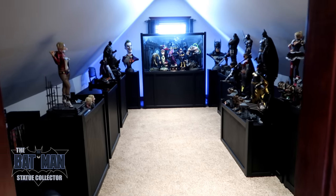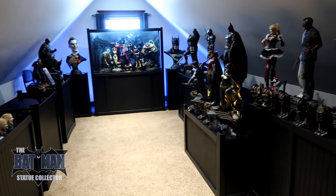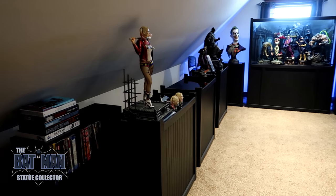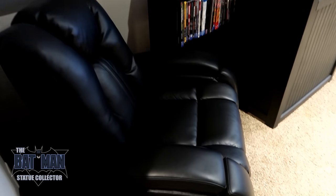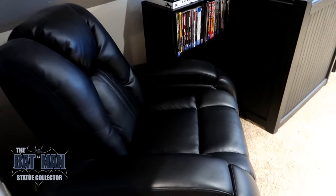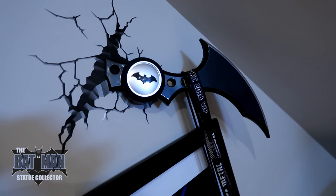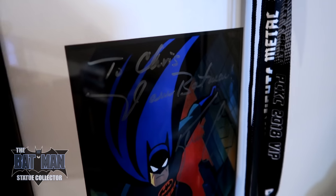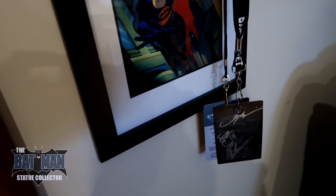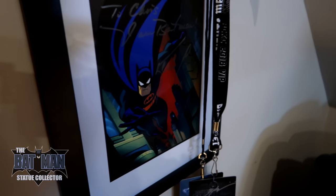Let's go into the Batcave. Here is the updated cave — I'm going to give you a panoramic look and show you parts of the cave I've never really shown you before. I'll start over here with my new chair recliner — this is the way I view the Batcave. Over here on this wall I do have a Batarang into the wall, which is kind of cool. And then I have my Kevin Conroy autographed print — 'To Chris, I am Batman.' I love this thing. It means a lot to me that I finally got to meet him — he is Batman.